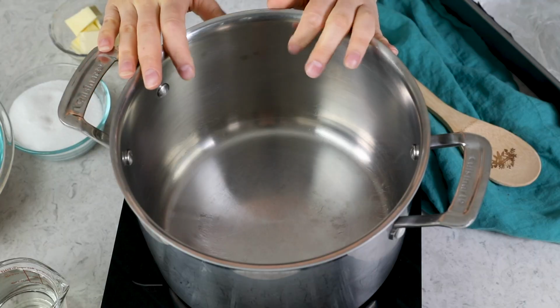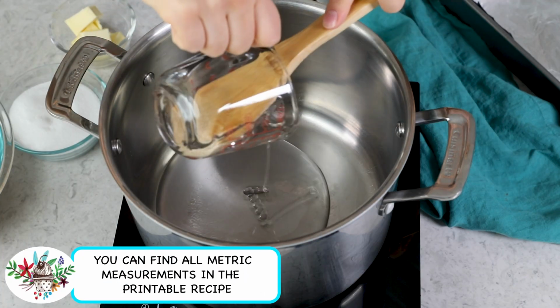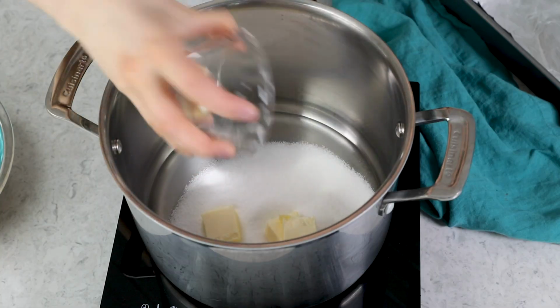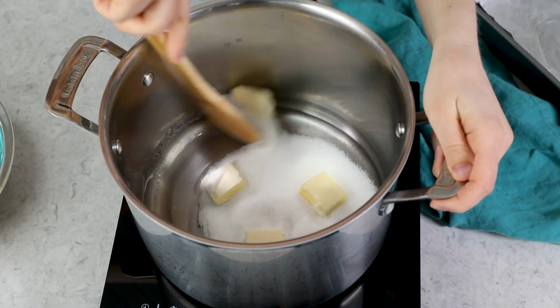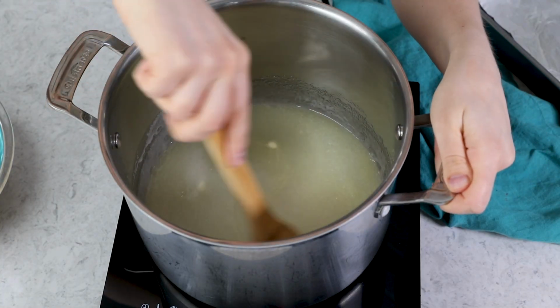All right, so once that's prepped, now let's head over to the stovetop where you're going to need a large pot. Here we're going to combine 1 cup of light corn syrup, 1 cup of granulated sugar, and I also have 4 tablespoons of unsalted butter that I've cut into 4 pieces. We'll just toss those in as well. Now turn your stovetop heat to medium-low, and we're just going to stir this mixture occasionally. You want everything to be nicely combined, and we're just going to stir until the butter is completely melted.